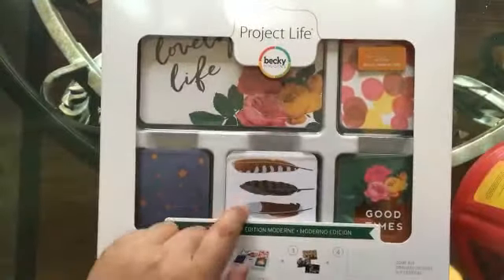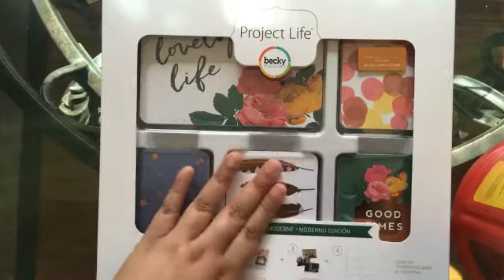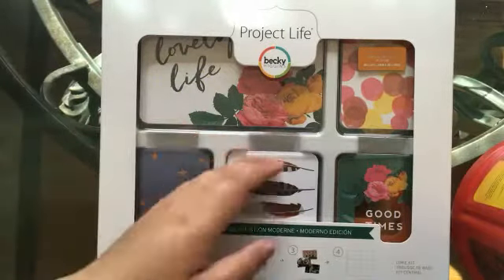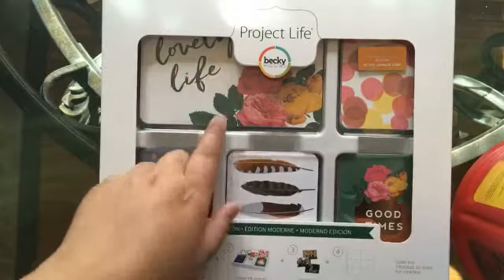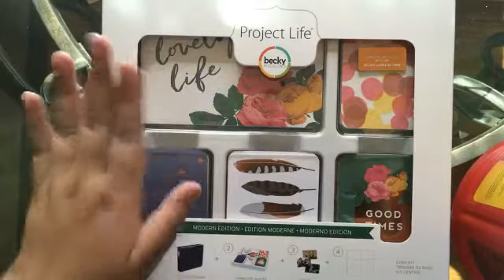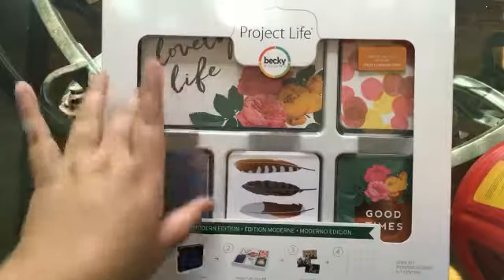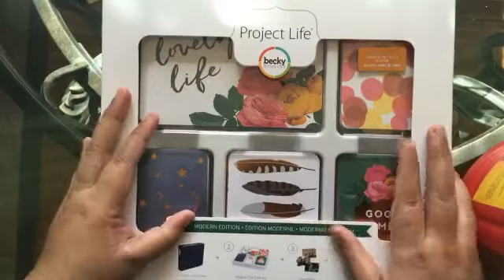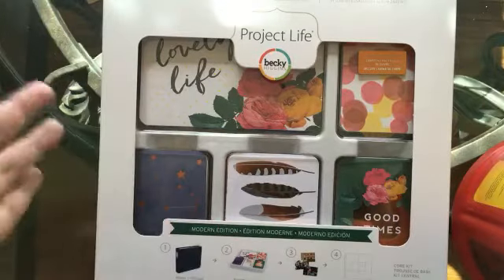I hope you can see that. The cards that have copper foiling on them have no design on the back — it's totally blank on the back, with a design only on the front. I also noticed that usually they do 10 of the same cards, but some cards are 8 of the same and the rest are 10. There are more designs too. With the 4x6, which I'm really happy about, they took out the bifold cards — there's no longer bifold cards, so you don't see that ugly crease in the middle. All of these have no creases whatsoever. This is a beautiful Core Kit. I recommend buying it for $10 — it's a really great price. And if you don't want to buy the whole Core Kit, you can also find it on Etsy.